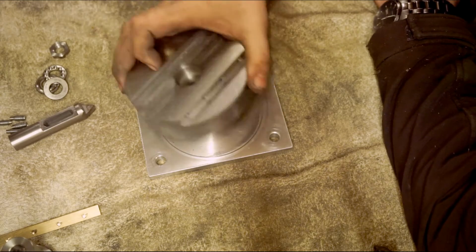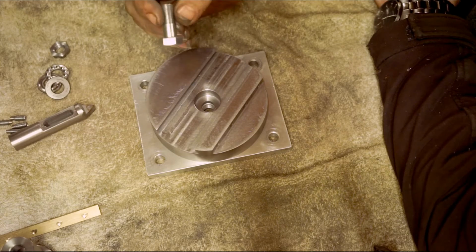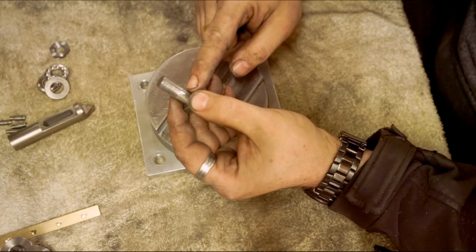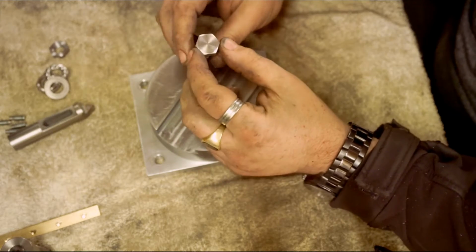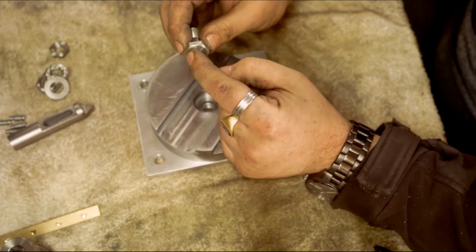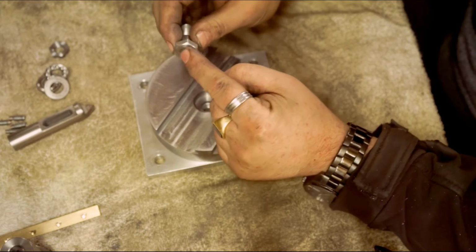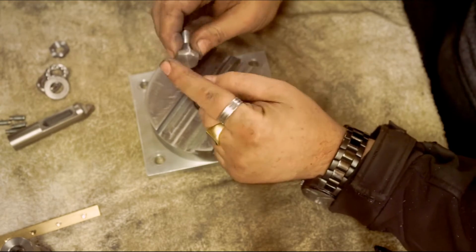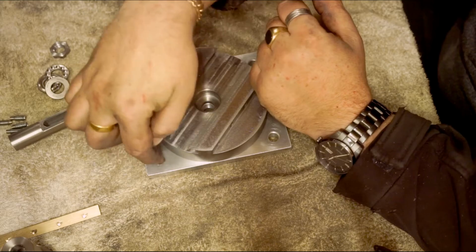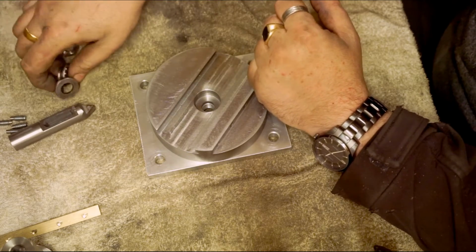Can't talk this morning. Instead of turning the hex down, I just used an M12 bolt, locked it off and then threaded it M12-1. I stuck it in the chuck just to turn the 8.8 off it because I can't stand seeing stamps on stuff that I'm using. Obviously fixings to bolt stuff down, I don't mind, but I'll just put the bearings in first, don't I?